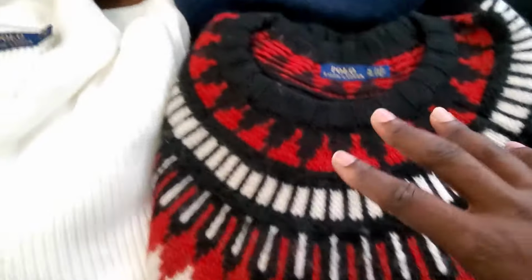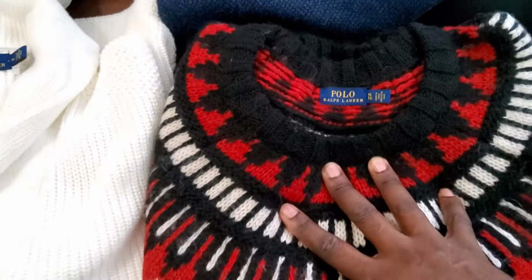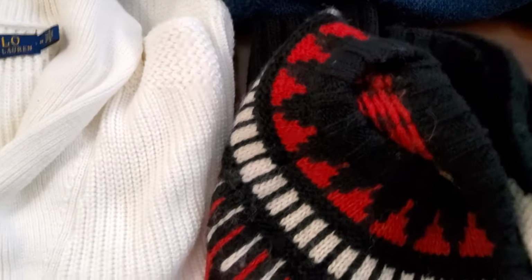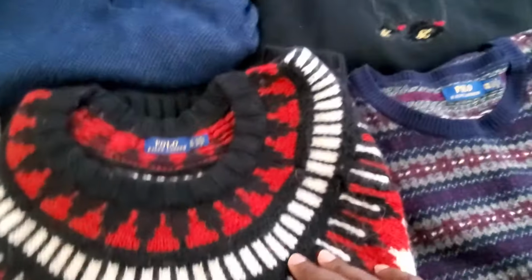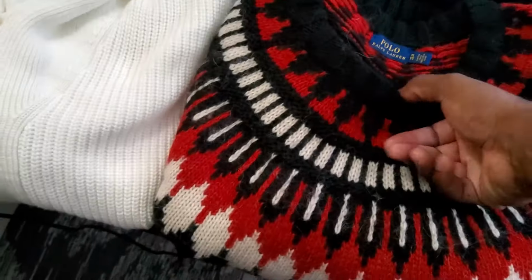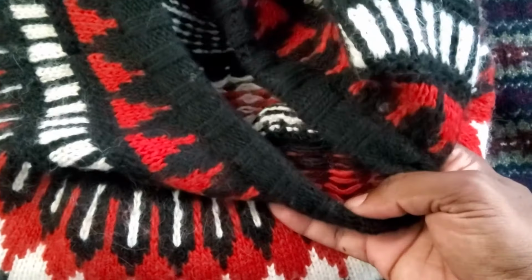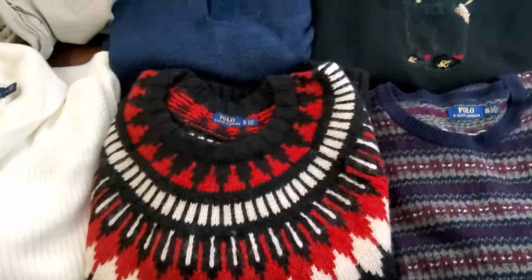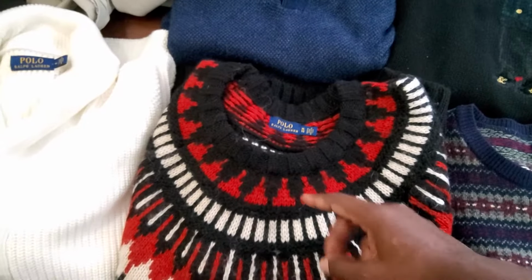And then we have this one, which is cotton, 100%. This one was wool. I'm going to have to look again for this one, because if I'm not mistaken, this one was wool and alpaca. Wool and alpaca for this one. And what I really like about this one is the design. It's not painted. It's actually knit together. And if you want a design in a fabric, one of the telltale signs of luxury is that they change the color of the thread, or they change the color of the yarn.